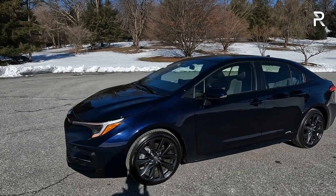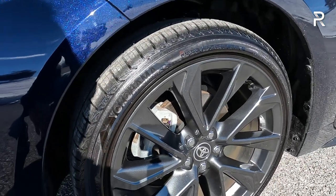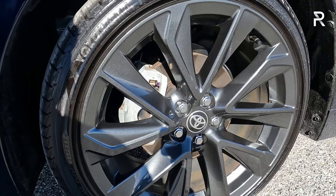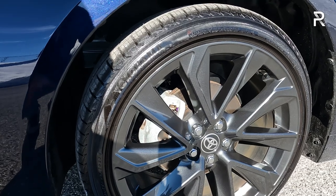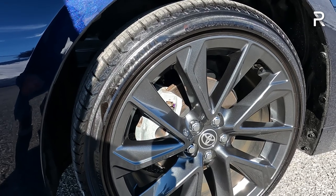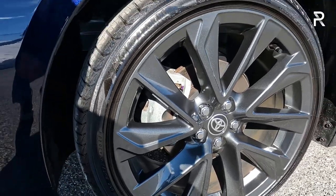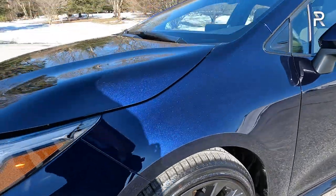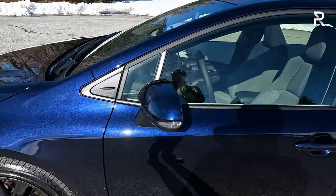The Corolla SE is a new trim introduced last year. Previously, Toyota only offered basically an LE with hubcaps on the Corolla Hybrid. The SE includes gorgeous five-spoke dark graphite gray alloy wheels — 18-inch wrapped in 225/40 R18 tires, which look more aggressive and are 30mm wider than those on the Prius. The Prius has a very skinny 195-width tire that aids efficiency, which is one reason the Corolla is less efficient. There are 10.8-inch front disc rotors, 10.2-inch rear rotors, four-wheel disc brakes, and a fully independent suspension — something you don't get on a Mazda 3.